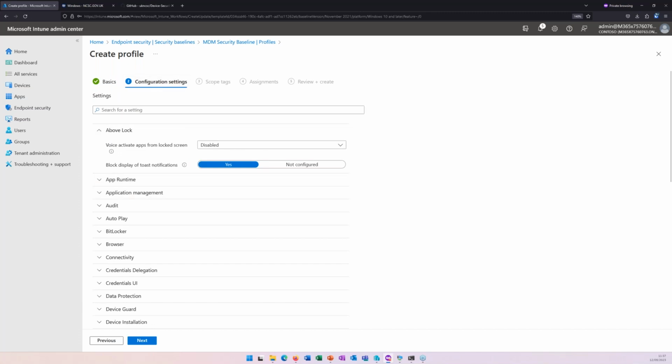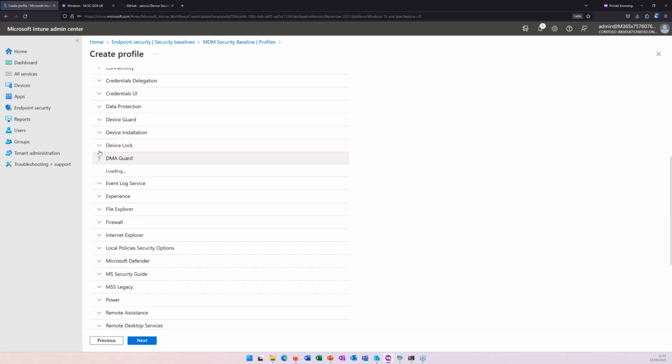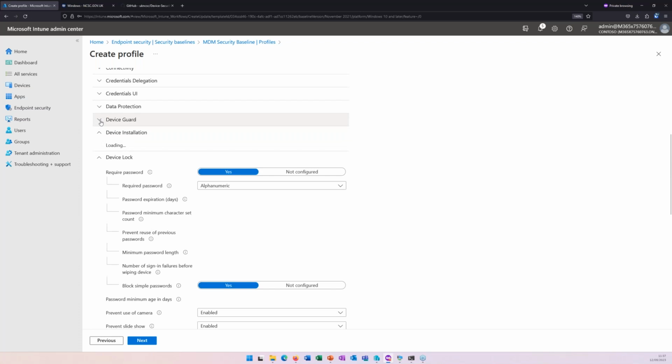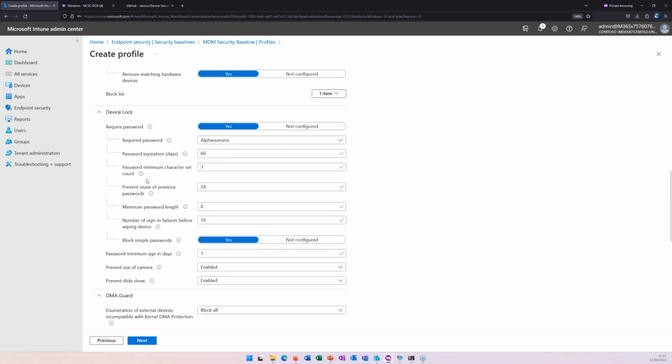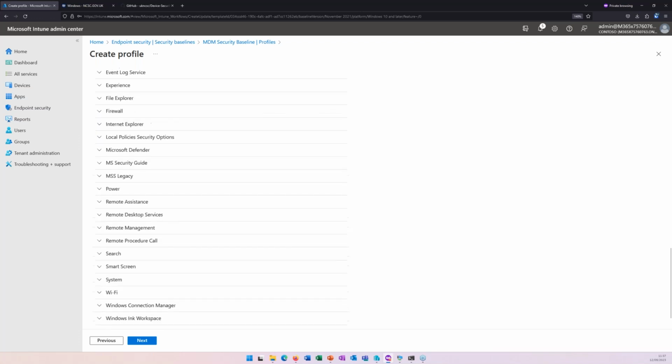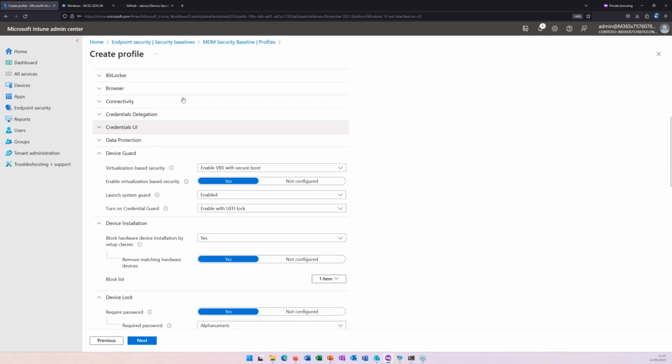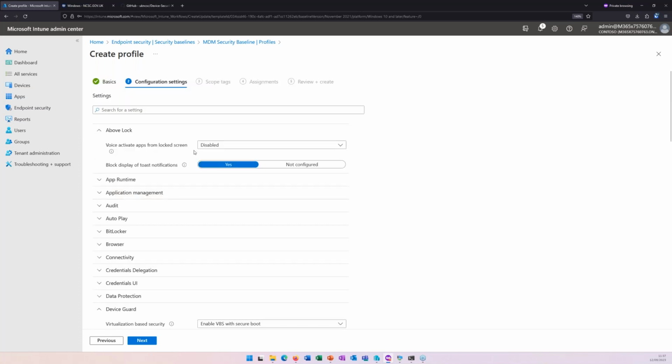And then we jump straight onto configuration settings, where we can see all the settings that are applied within this profile. So if you haven't looked at this before, definitely recommend taking a look and seeing how well this marries up to your own expectations. Again, you can come in here and tweak these for your organization and deploy them through the standard assignment approach. So great for organizations that are just starting out.